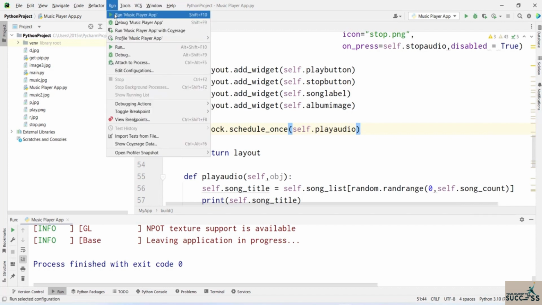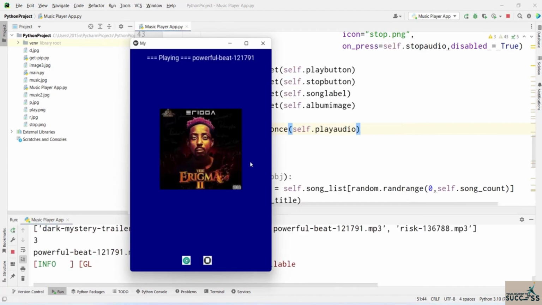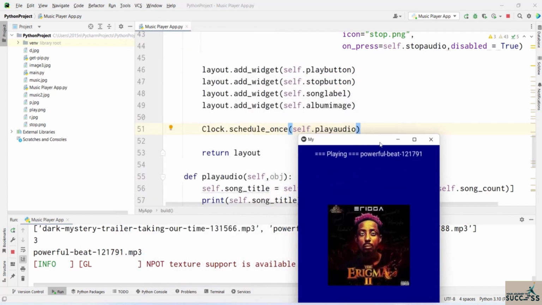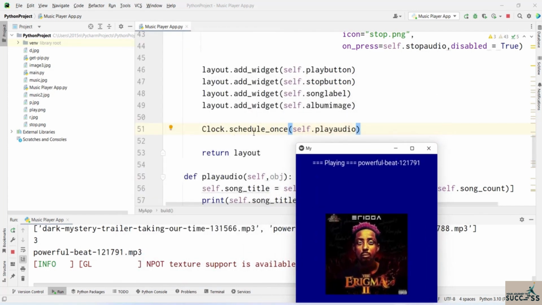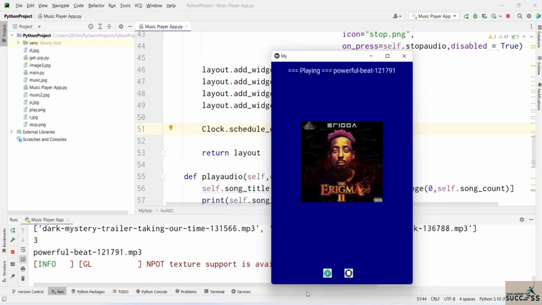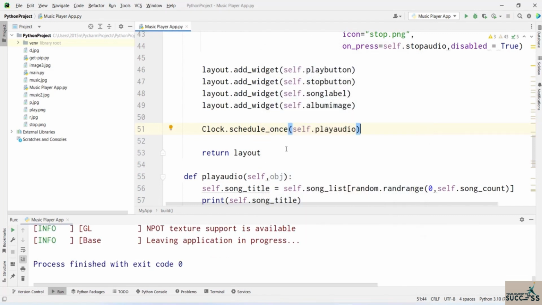Now if you execute this code, this time you can see that it plays the song. It just took any random song and plays it. But this line of code will be executed only once. It will not be executed again and again. The play audio function will now be called when I click on this play button. So when I execute the code for the first time, it's going to call this function play audio, and that's it. Next time, the play audio function is going to be called when I click on the play button.